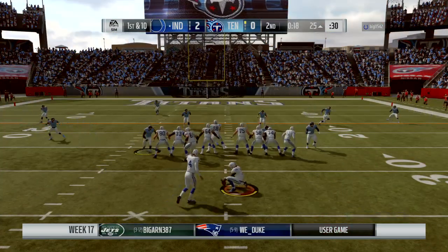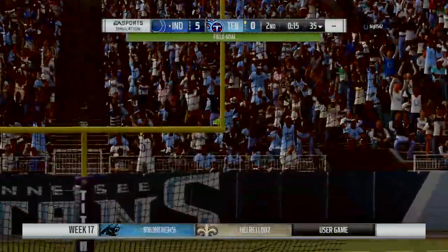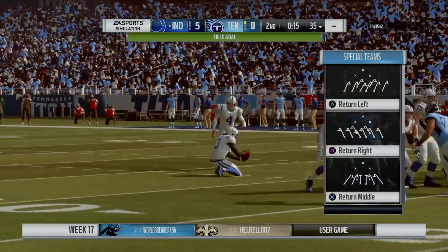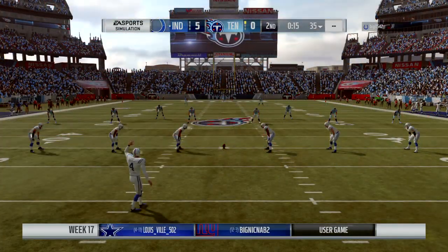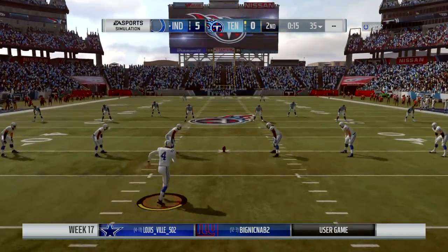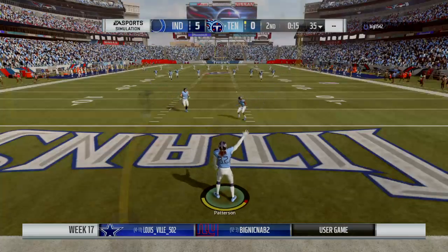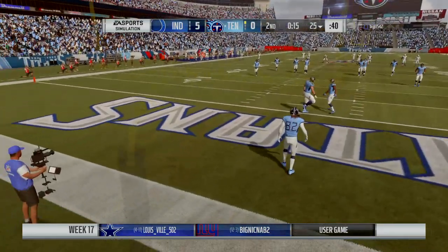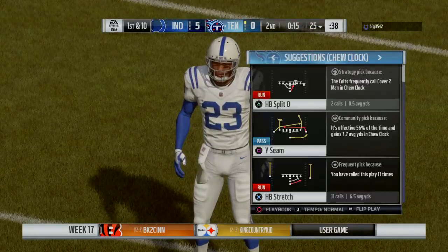Right hash mark, a 42-yard attempt. And his kick is good. Not by much. It was leaking oil in the end, but he tucks it in the bottom right corner. And that will give us the very rare scoreline of 5-0. Now after the made field goal, Hauschka back out onto the field to kick it away. And this will not be returnable. It's out of the back of the end zone for a touchback.